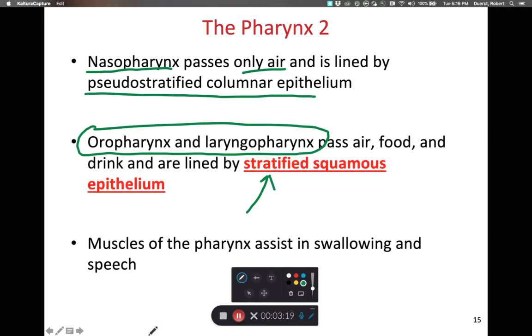As we're looking at the pharynx as a whole, the pharynx has a wide variety of muscles within it, and these muscles assist us in swallowing and pushing food and directing that food down towards the esophagus and away from the larynx by helping us to fold the epiglottis back. The muscles of the pharynx also allow us to change our vocalizations, to aid in the formation of speech.